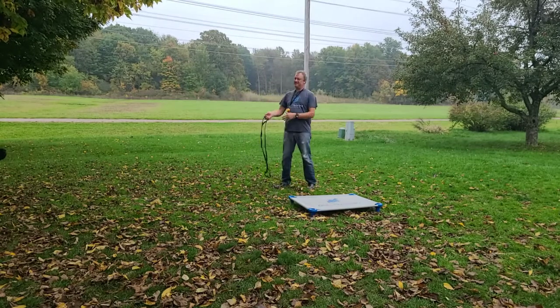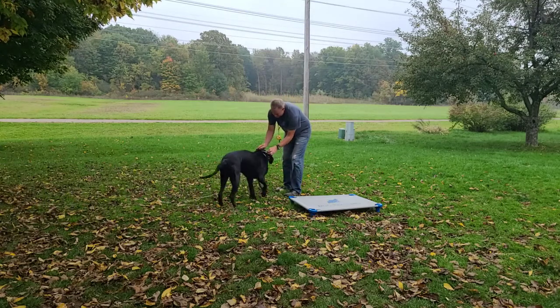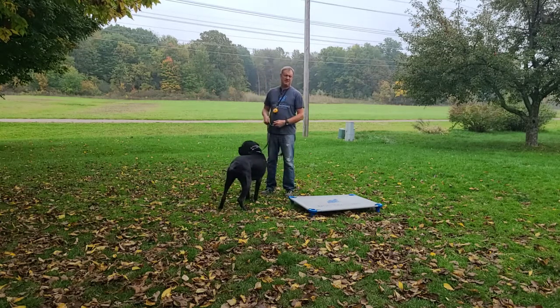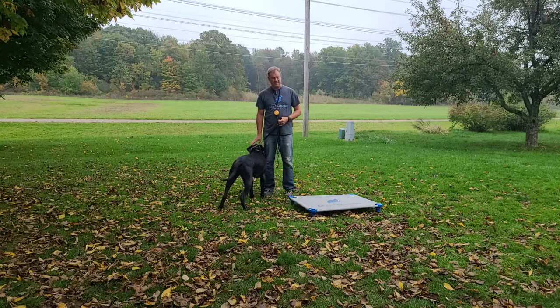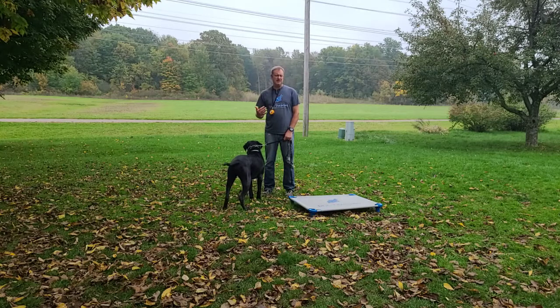We're going to have a little training session with the big guy Samson. Now Samson can put on a display that makes his owners a little worried about having him out of the house when kids are walking by or other dogs, and it's hard to take him to the vet. But in reality, I see a bit of an insecure dog. He is super sweet, really likes to be by me, a little hesitant walking around the yard. So we're going to help build his confidence and give him the training he needs.